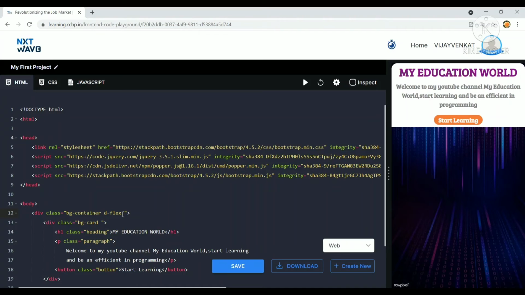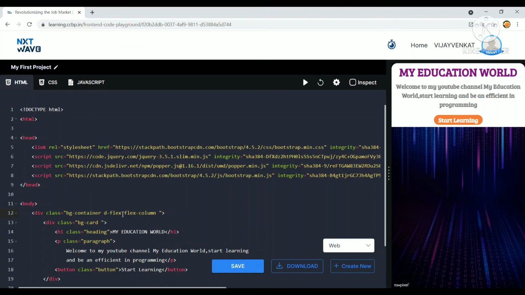We want to move our card to the bottom of our website, so we use flex-column as the value. Then again give a space, and we need to add another property in order to completely make our card move down.